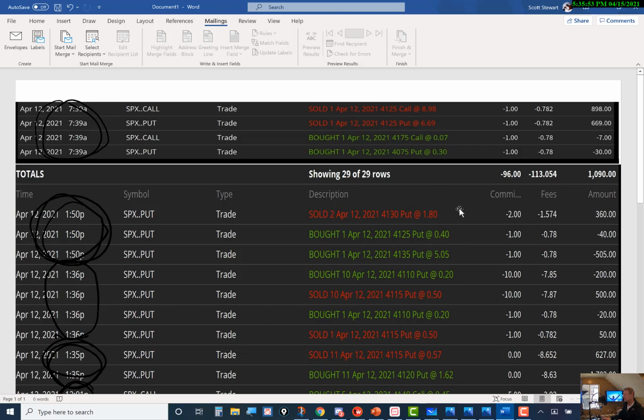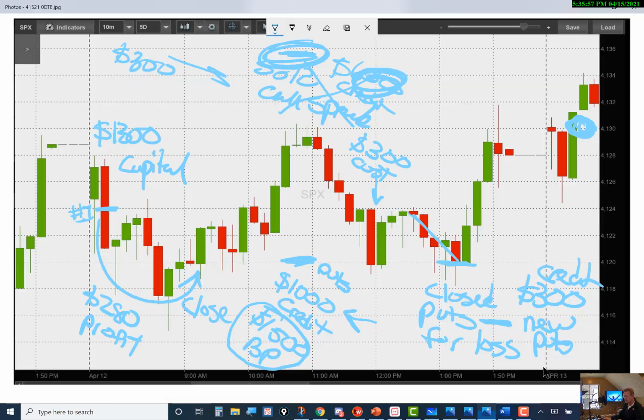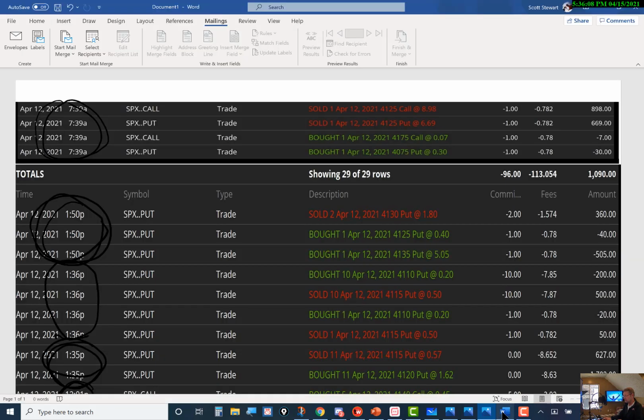Started off the trade with about, as I said here, let's go back and look at it, about $1,300 capital here. It was pushed to about $1,500 here. So at any given time I had $3,000 at max tied up in that trade, and brought in $1,000 before commissions, about $800 or $900 after commissions. Any way you slice it, it's a really, really good rate of return. But that's not the point. The point is it was a really, really crappy day for zero DTEs.